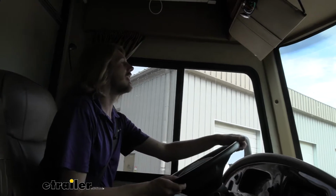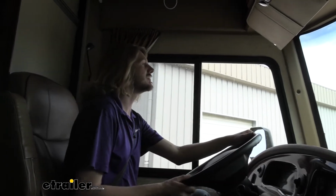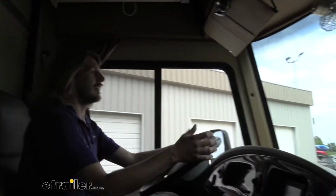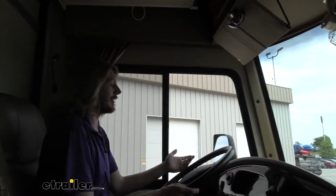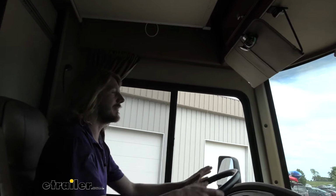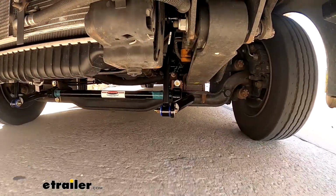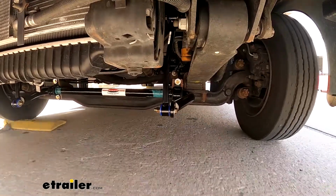We're going to start here on our uneven bump section, which is going to simulate like hitting a pothole. And it feels pretty good. That first bump, I barely even feel it here in the steering wheel. A lot of times you hit these things and it jerks the wheel pretty good, but it's absorbing a lot of it pretty well. You can see it moving the wheel a little bit there.